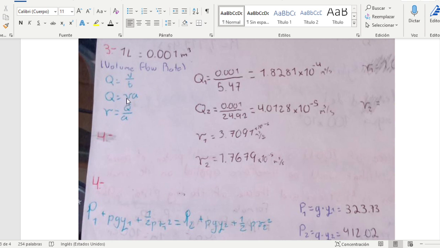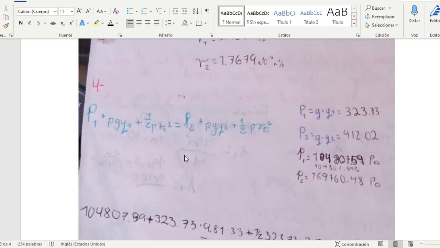Then we repeat the part of this formula here to get this one, and with that we can make a substitution, change the velocity out and put the Q in, and then we get our second velocity. So part 5, which I wrote like 4 because I just did this one straight out. So point 4, that is 5.